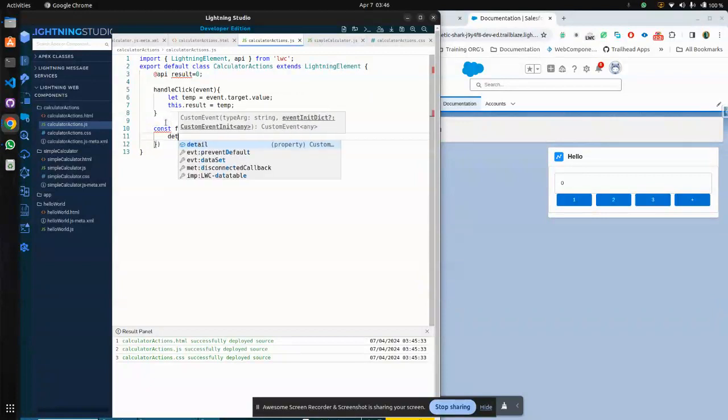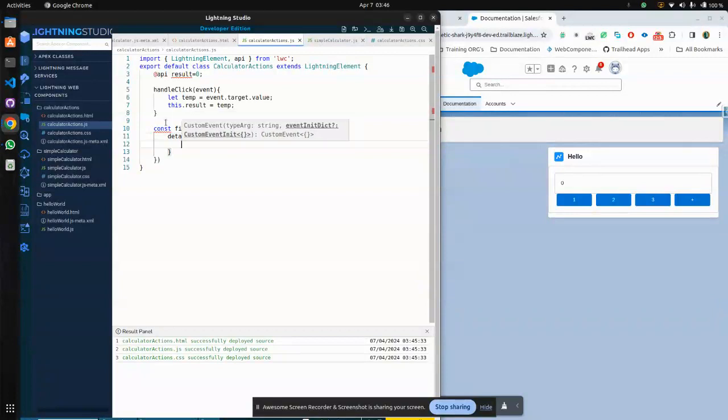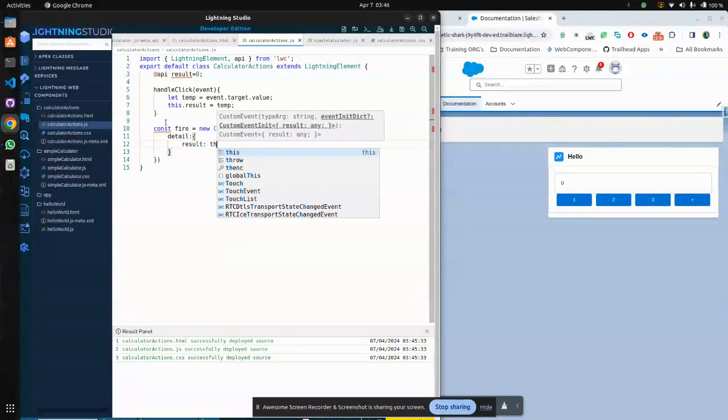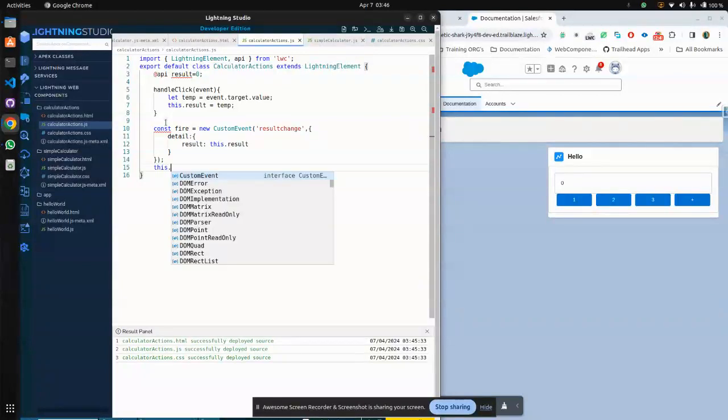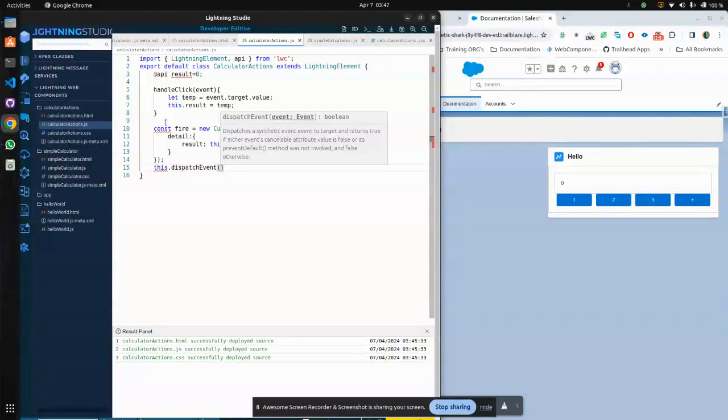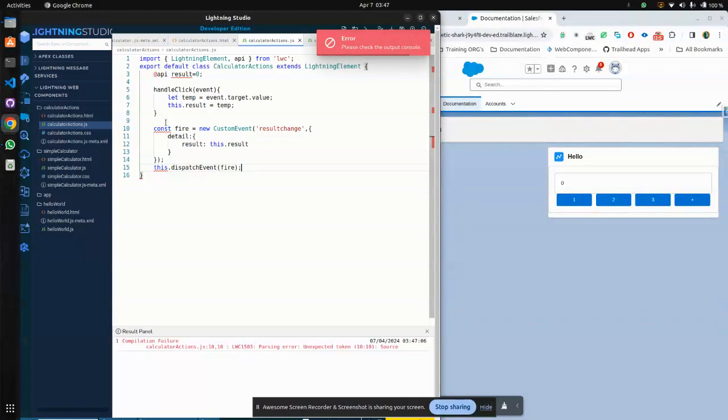So we will give detail colon, result colon this dot result. Okay, this is done, semicolon, and this dot dispatchEvent fire, and save.